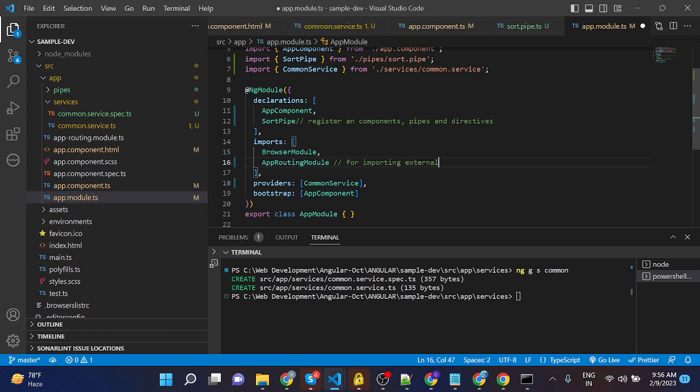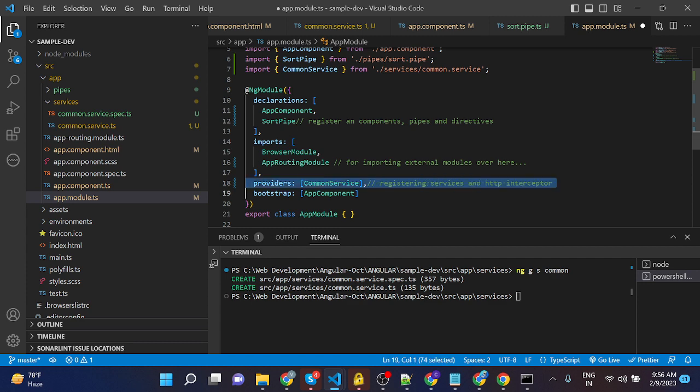Providers are for registering services and HTTP interceptors.